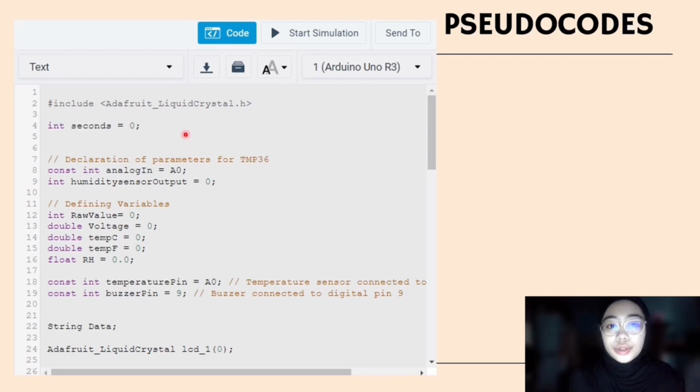For the pseudocodes of this simulation, here are the codings that we use to run the simulation of temperature and humidity sensors. First, we declare the parameters for TMP36. Next, we define the variables, and then this one is for indication of where we want to connect the pins to the buzzer and temperature sensor.